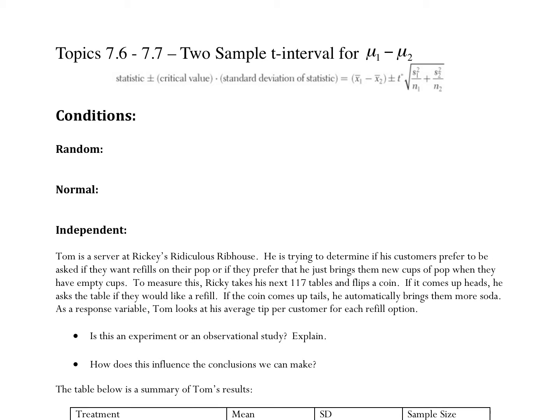So, basic idea for every single confidence interval, this doesn't really change. We have our statistic, which in this case, we would do a 2-sample t-interval when we're trying to estimate the difference between two groups, okay? So my statistic for mu1 minus mu2 is x bar 1 minus x bar 2. It's the difference between my two means, okay? My critical value is a t-star, just like the t-stars we were doing the other day, okay?